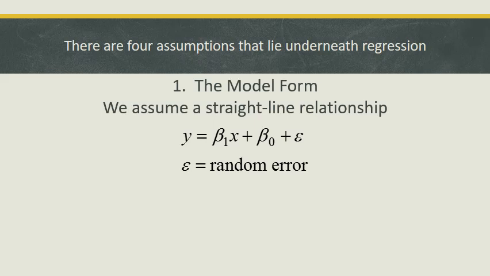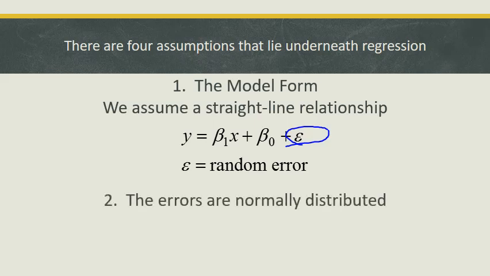This is becoming more important because as our hypotheses become more advanced, they also tend to come with more and more assumptions. A regression has 4 assumptions behind it. The first is the model form. We assume that the true relationship between x and y is linear. Furthermore, the random observations or data points miss this line by a random error. The other 3 assumptions are about this random error term.